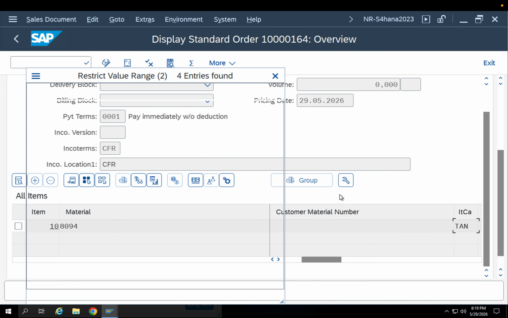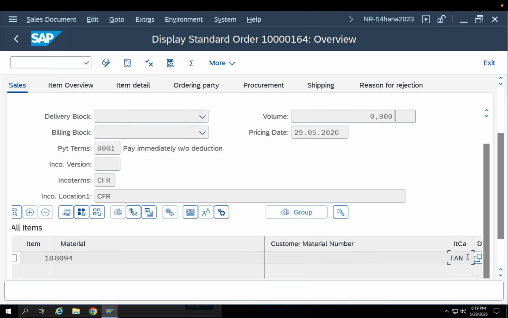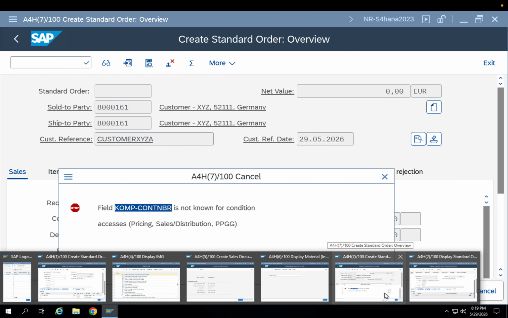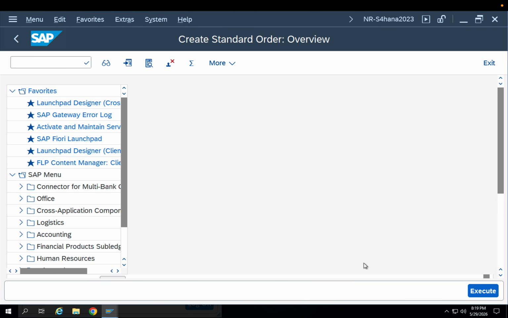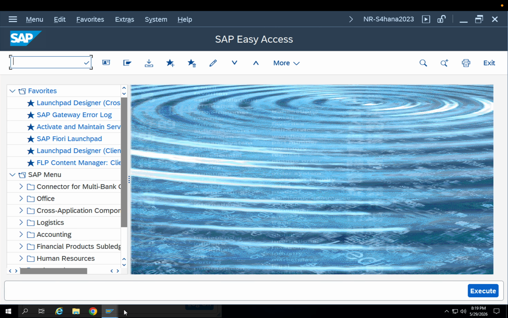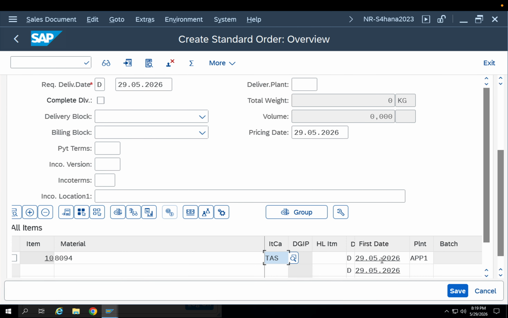TAN means it is standard. Same material I used before, it is coming TAN, now it is coming TAS. Why? Before it is TAN, now why TAS? Because in the material master we have changed the item category to BANS.